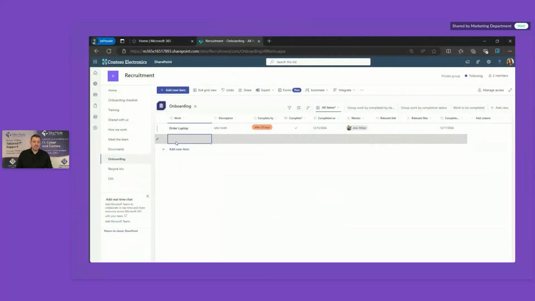Okay. So if I wanted to add in a new task, here we've got a new task of setting up the desk, for example, that's going to be for John Smith again, let's say. And then I can just click on the next cell. It's going to give me some options about when those things need to be done. So it needs to be done before I join. This needs to be sorted out. I don't know when it's completed, or it certainly hasn't been completed. Don't know when it's going to be completed at the moment.